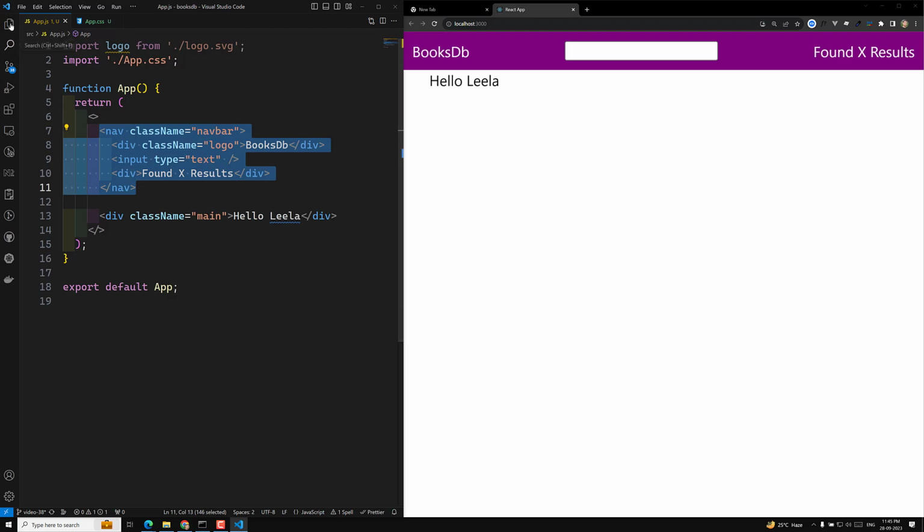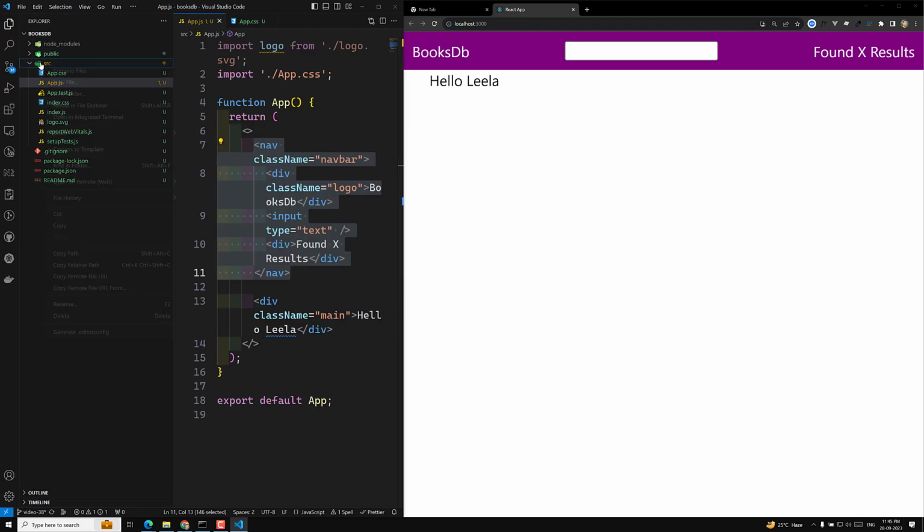So okay, fine. Let's go here, and in the source I am creating a new folder, that is components. Okay, and in this components, I will create a navbar.js file.